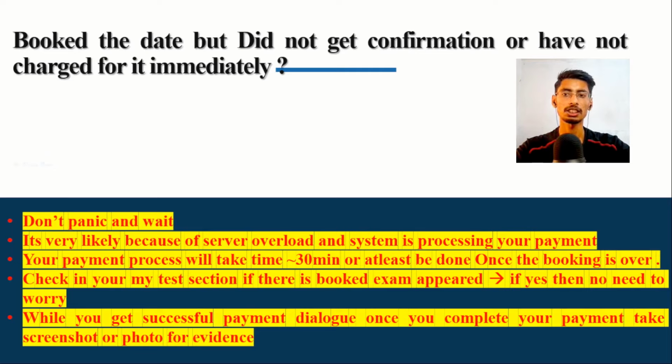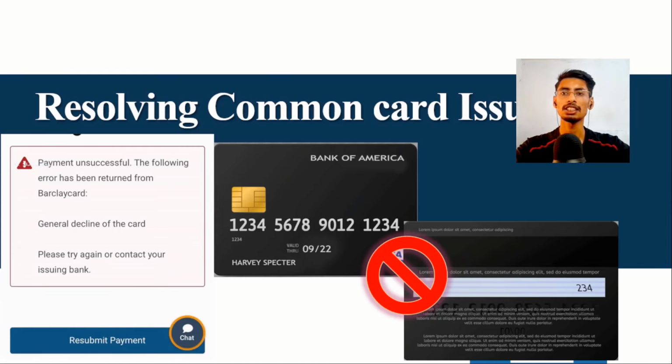Just if you get a successful payment dialog, keep a photo or screenshot for the evidence, and you check in the My Test section whether your booked examination appeared or not. And if it appeared, you do not need to worry. And after you make a successful payment, it will take a while, like 20 or 30 minutes, to get a confirmation as well as get your payment deducted. All right.